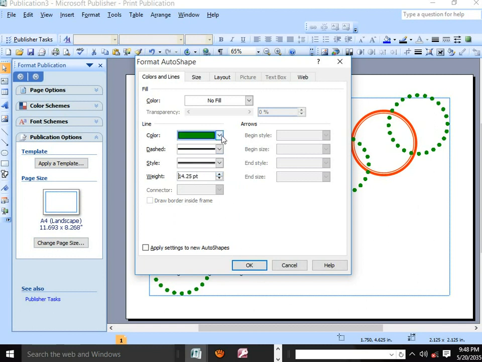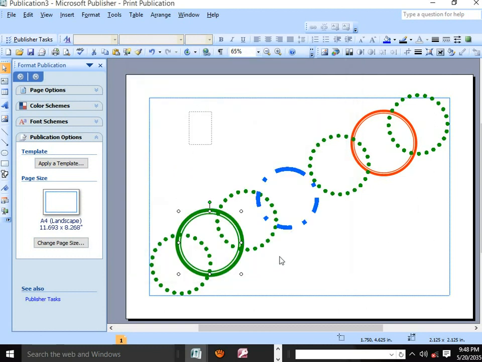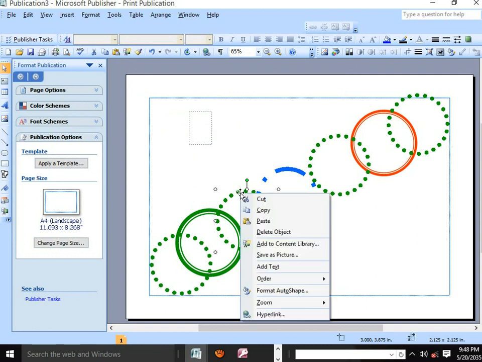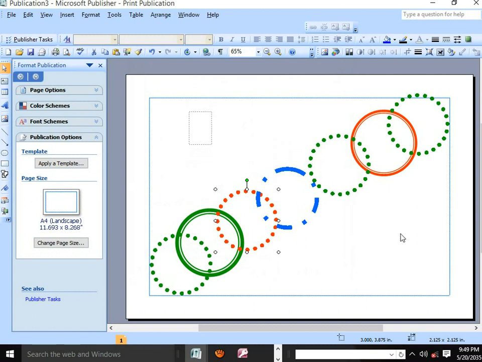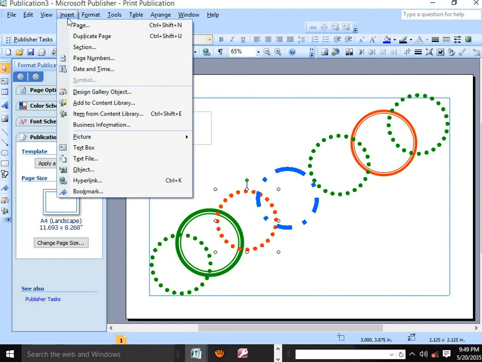Then you say which color, green, then you say okay. So still you see that what we are trying to design is now bringing some more big differences. So these are the tools that one can use while trying to design a project or a logo.